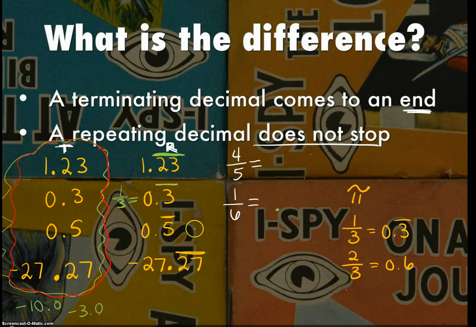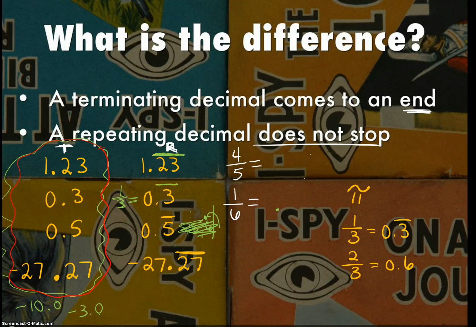0.5 forever in your calculator on the very end would have a 6. That's just because your calculator doesn't know how to write the bar. It rounds the end automatically up to a 6 because it comes to an end, so it needed to round that digit up. But truly it is 0.5 forever. Another example is negative 27.27, and the 27 repeats. The bar only goes over the numbers that repeat. It can go over one number, two numbers, multiple numbers.